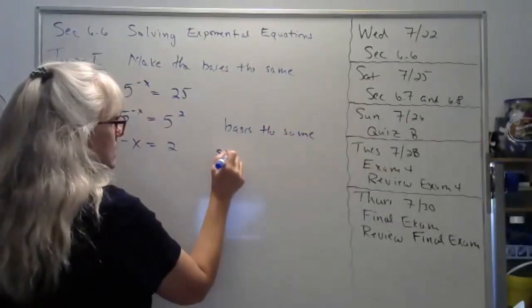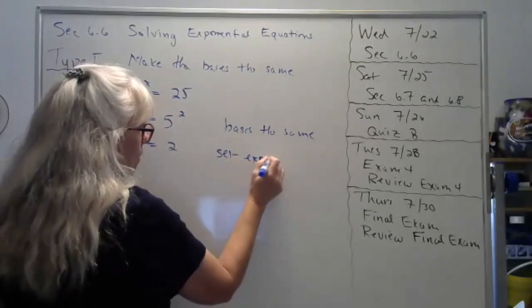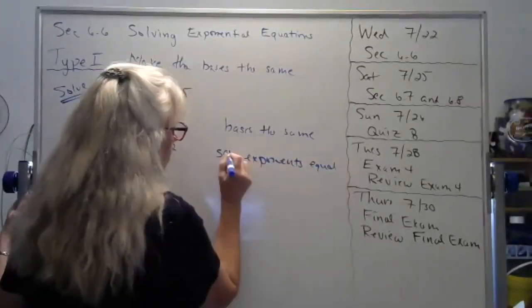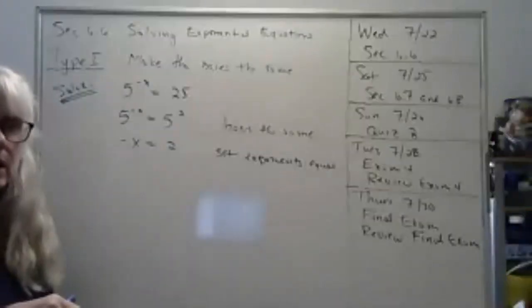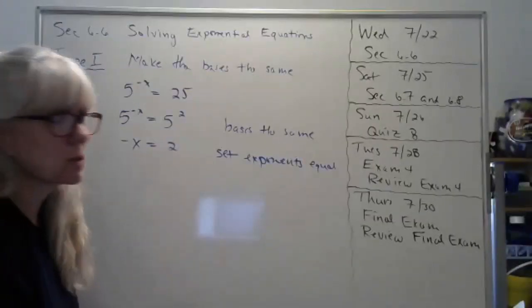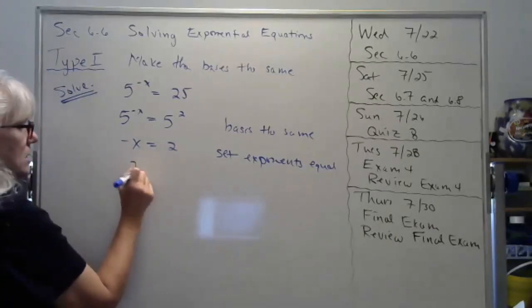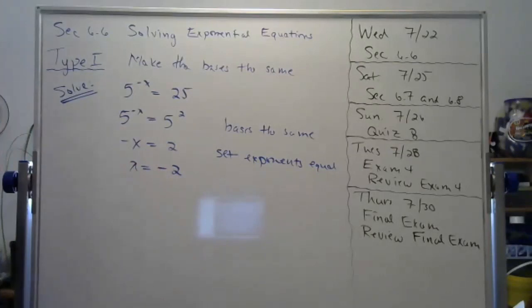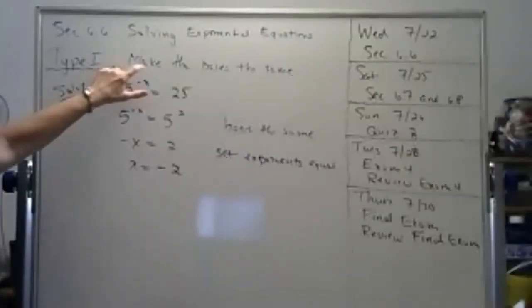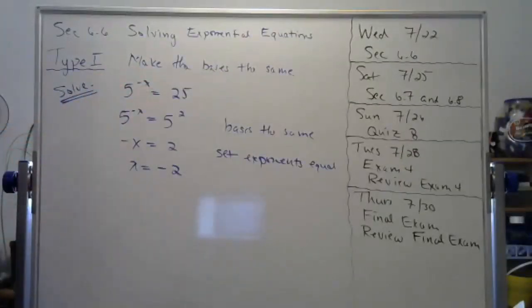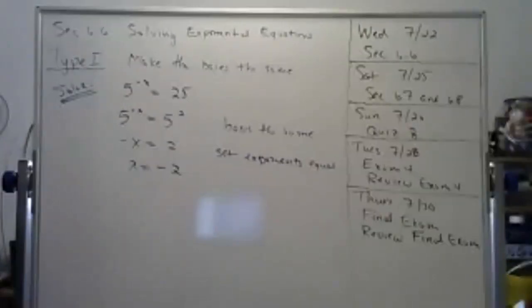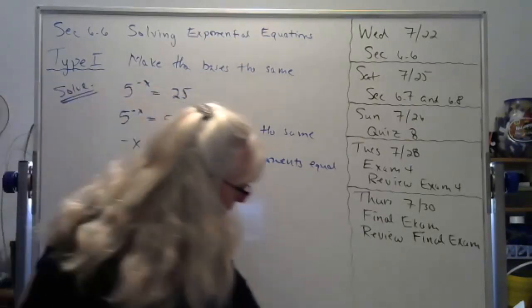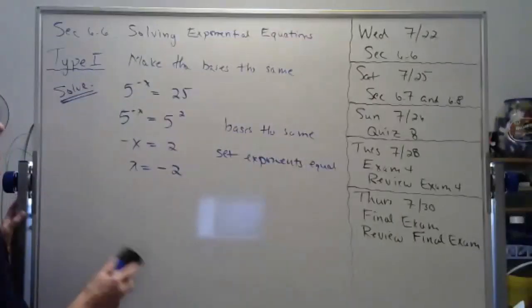you come in and set the exponents equal. And that was a property that we had that we used last week. So we're just going to make use of it again. And then to finish this one off, we'd have x is equal to a negative 2. So if you raise 5 to the negative of a negative 2 power, sure enough, you'll get 25. And we did those last week. They're going to look a little more complicated in this section than they did last week. So let's do one that's a little uglier than this guy.